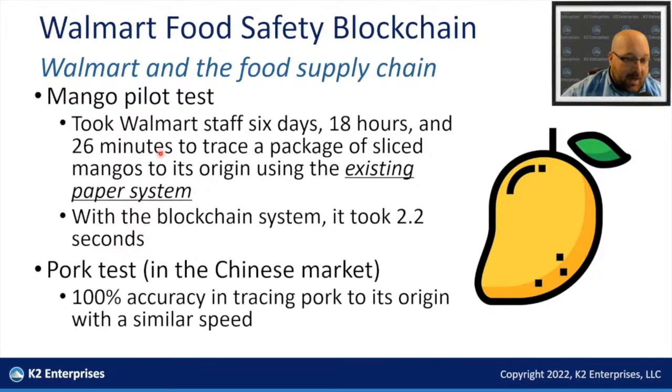Well, because, and I'm assuming it's not just with respect to the lot numbers in the blockchain product, but also improvements to their logistics networks at all, that tracking went from 7 days down to seconds, instant. Because again, that's how fast this information can move. And we know here, because it's blockchain based, it's immutable, it's permanent, we can rely on the information presented in this system. They did a similar test in China, testing pork bellies here, and they pretty much got the exact same results, 100% accuracy, tracing pork back to its origin, to whatever farm they needed.